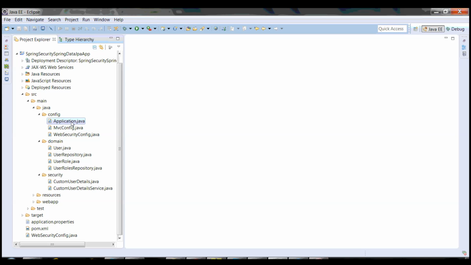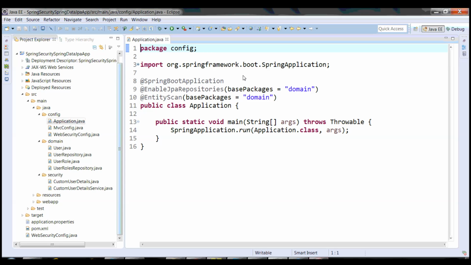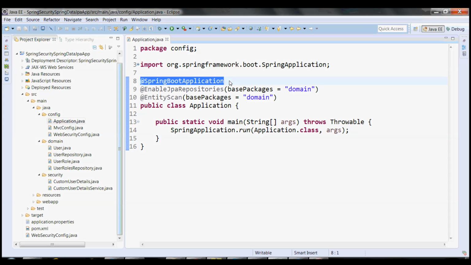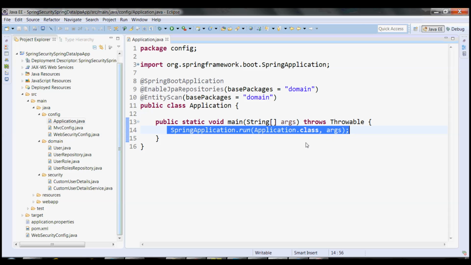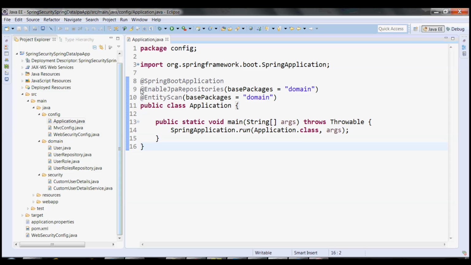We are using Spring Boot, and we have a class called Application annotated with @SpringBootApplication annotation. This tells Spring Boot to start adding beans based on classpath settings, and also to look for other components, configurations, and services in the same package. The main method uses Spring Boot's SpringApplication.run method to launch the application. If you had noticed, we are not using any web.xml, or you don't see a dispatcher servlet configuration. It's because Spring Boot configures everything for us.